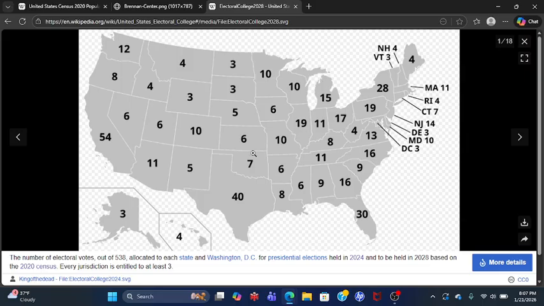First of all, let's just look over this. So, currently we have 54 in California, which was 55 last time. Texas is currently at 40. You have Florida at 30. You have my home state, New York, at 28, which is going down because no one wants to live here, unfortunately. Then we got a lot over here, which is 3. Okay, 3 is the lowest you can have. You can't have any lower than that. Then you got a lot in the south, which is going to be a big focus on this video. Okay, so this is how it looks right now.